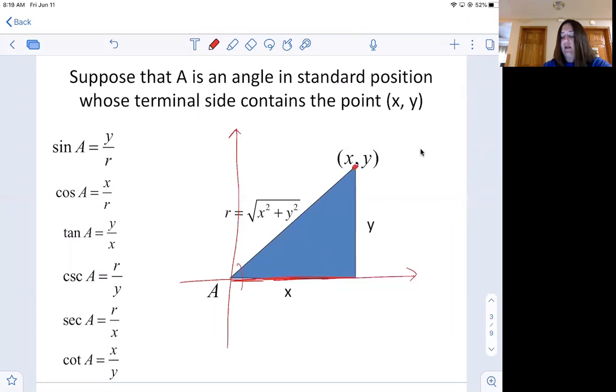So this is still our angle A. This would still be our opposite side. This is our adjacent side, and this is our hypotenuse. So if we define sine then, sine we know is opposite over hypotenuse, which in this case would be Y over R. Cosine's adjacent over hypotenuse is just X over R, so on and so forth. So you can see that instead of defining them as A, B, and C like we did in the previous slide, we're defining them in terms of X, Y, and R. This allows us to evaluate different angles that you may not think of as triangles. So maybe those ones that are quadrantal angles.